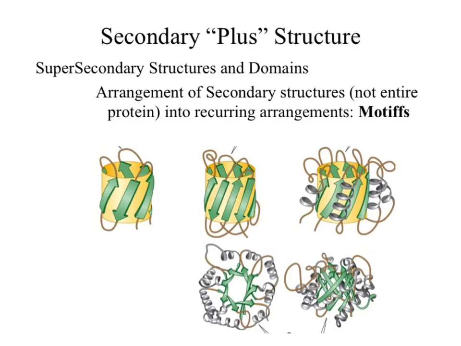Last thing we'll hit on is what the textbook refers to as secondary plus. Our next step from secondary is our tertiary. Tertiary is how, now that we've got these secondary sequences, those secondary sequences interact with the rest of the protein to give us our tertiary structure. This is where it gets a bit weird. We've got a beta sheet. In our standard beta sheet, we just see a sheet. But what happens if that sheet folds back on itself?